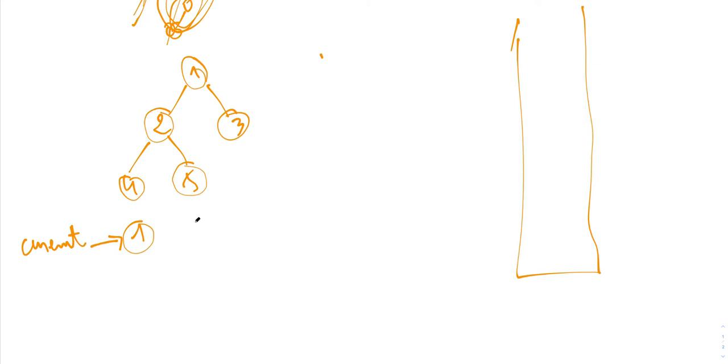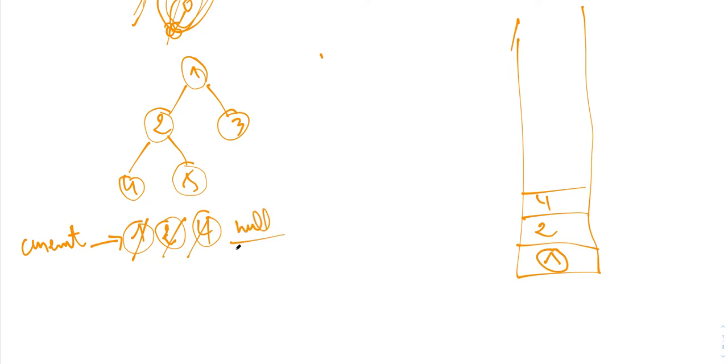Okay, cool. So the first thing we're going to do is check if the current is null. Our current is not null, so we're going to add it to our stack. Then we replace our current with a new element, that is 2. So we put the left of the element that we just put in the stack in the current. Then we check again if the current is null. No, it is not null, so we put it in the stack. Then we put the right of 2, that is 4. Again, we check 4. 4 is not null, so we put it in the stack, and then we put its left. But this time it's null.